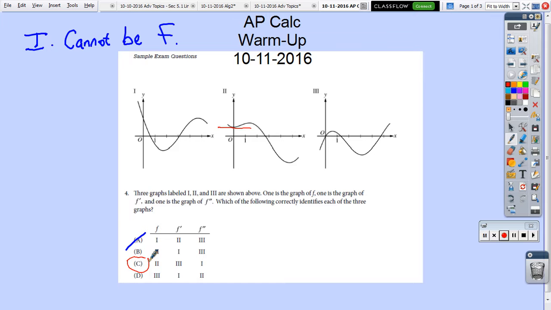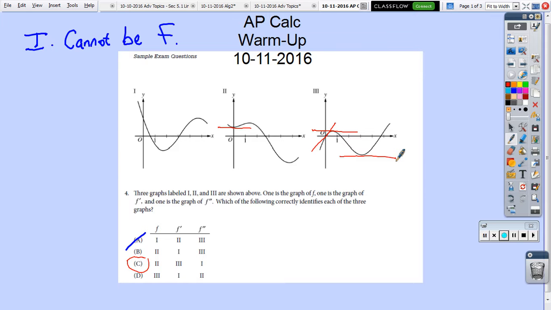Is this the derivative of this? Let's see. Tangent line. So it's going to be positive, positive, positive. It's going to be 0. Its derivative is going to have a value of 0 at halfway between 0 and 1. Okay, that occurs. Well, let's just go with what we know is easy. We know that's also going to be 0 at 3. That also occurs.